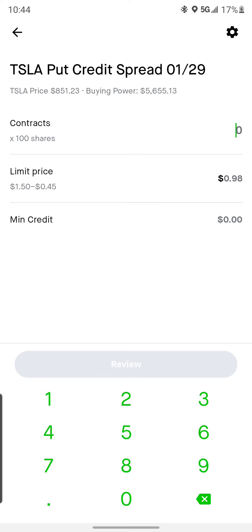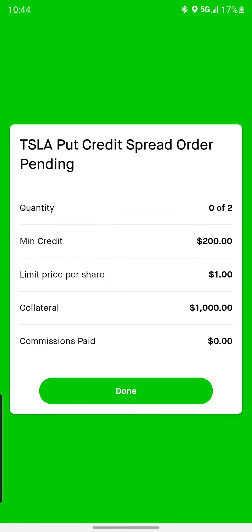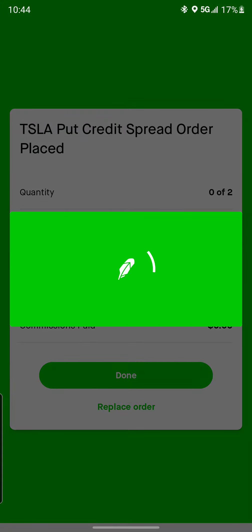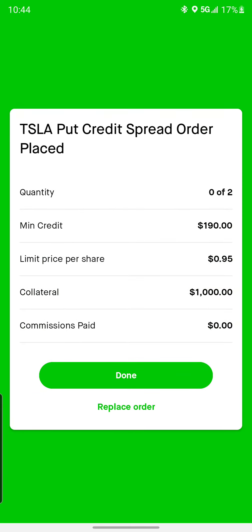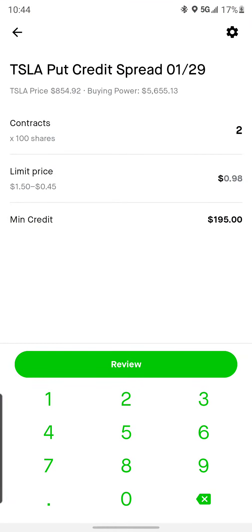I'm going to open up — how much money do we want today? We want two of these. It'll be a thousand dollars collateral. See if we can get filled. Not happening. I'm not at home so I can't have the chart open on the computer to see what's actually going on. Let's try $95. They don't want to sell it to us for that either. It must be going back up already.